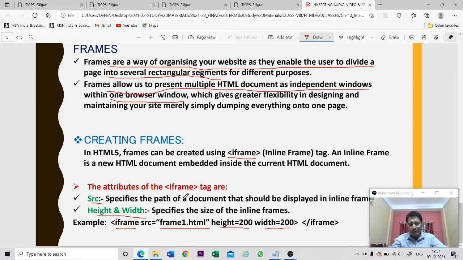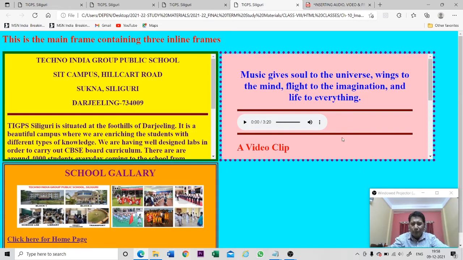So let us see. Suppose you see in this window, this is one single browser. In this browser I have inserted 3 different web pages or HTML documents.